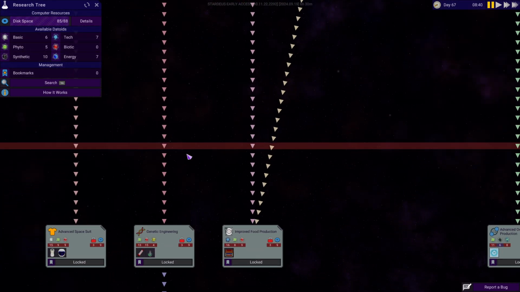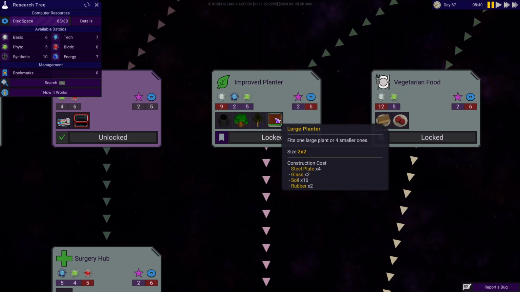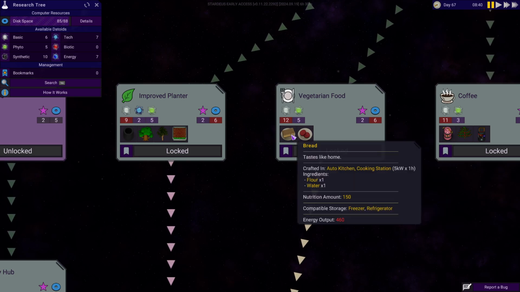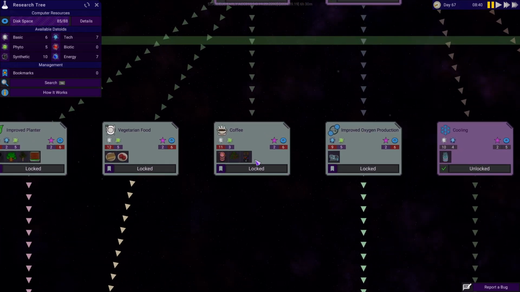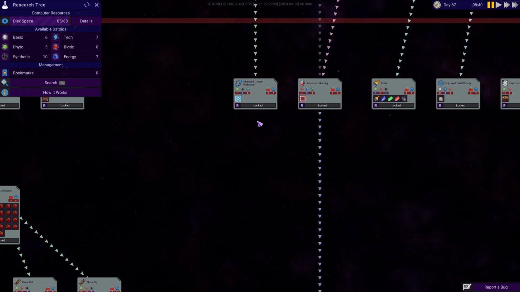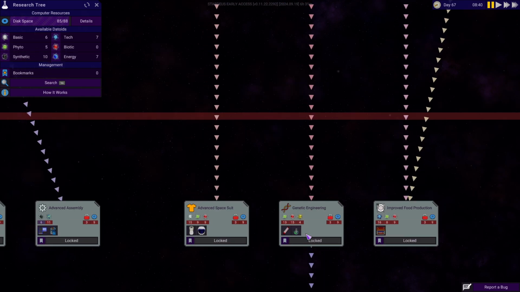There's the surgery hub. The engineering, food production. There's the spacesuit and biotic data. And fiber, water, flour, water. Oh, I can make a soy burger. I can make a coffee now. I need tech data to get some oxygen pump up and running. Basic synthesis. Organs, pod, stem cells, nuclear datoid.